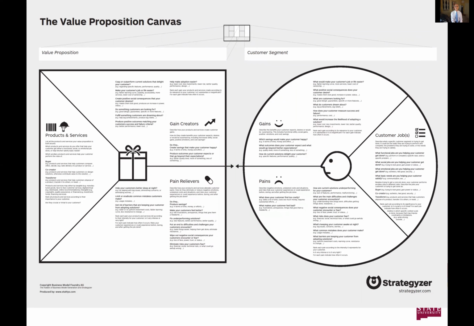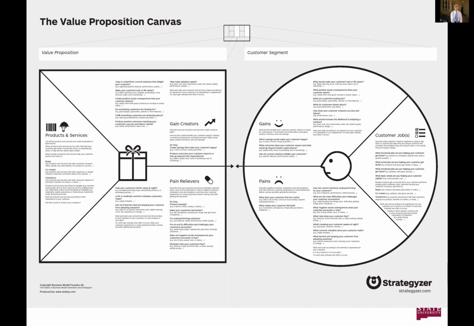Okay, so this graphic here, it's very hard to see because it's very fine, but you'll be able to pull it up in the slideshow and look at it in more detail. But basically, this brings two aspects together of the value proposition for your canvas. This brings together, again, the value proposition and the customer segment. So we look on the right, again, the customer has pains, they have gains, and they have jobs that they're trying to do.